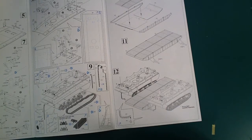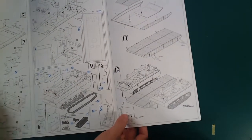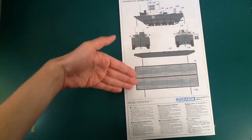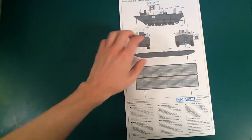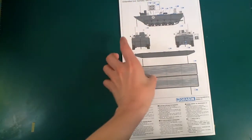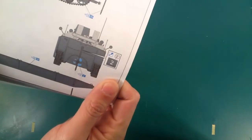This is another one of those kits that's kind of hiding in a stash of things that aren't terribly interesting to me, but when I review them, I tend to get more interested in them. That's it. And then they're like, here's how to paint it. Gray and wood. Very, very simple. Balkenkreuz up here. Is there anything else on there? Not really. Alright, well, that's the instructions for this guy.